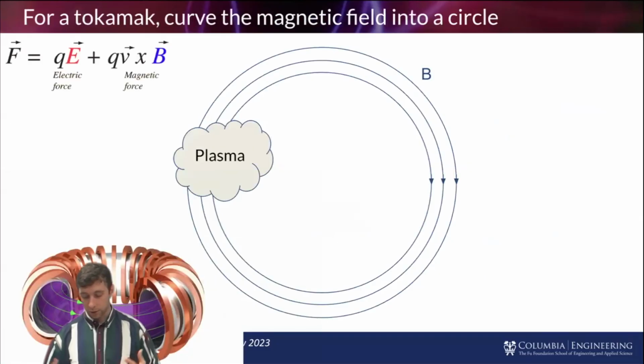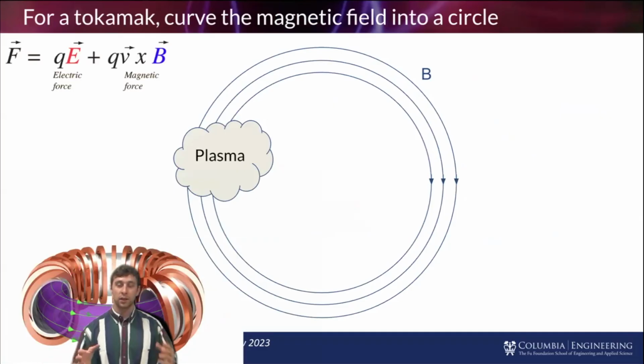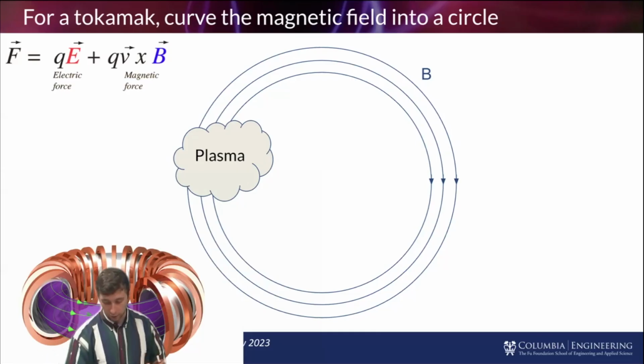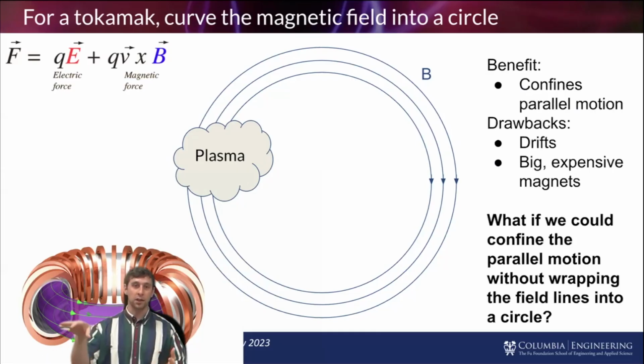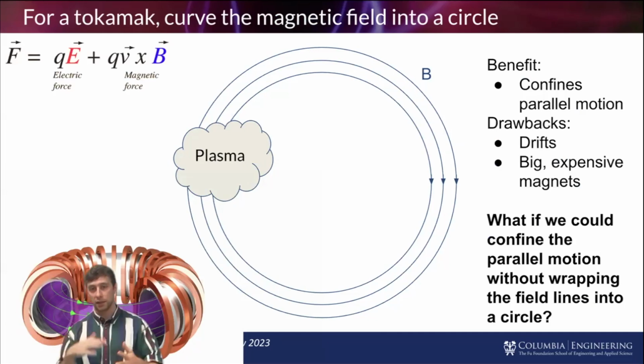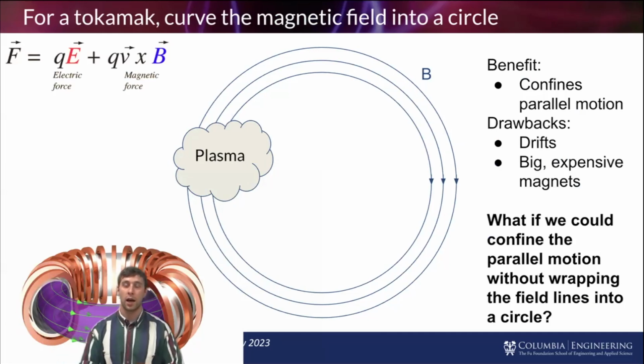Now, when we built a tokamak, what we did was we took the ends of that magnetic field and wrapped it around on itself. And in doing so, the plasma now moves in a circle. It'll stay confined. We then talked about how we need to add the helical twist to the field because of the drifts in the plasma. The drawback of this whole approach of bringing the magnetic field ends to touch each other into a circle is that, again, you get these drifts.